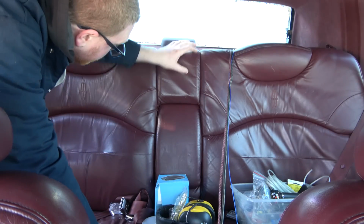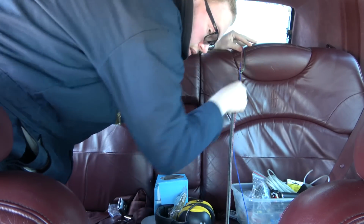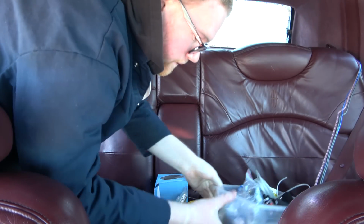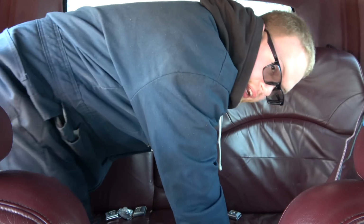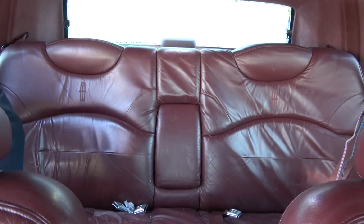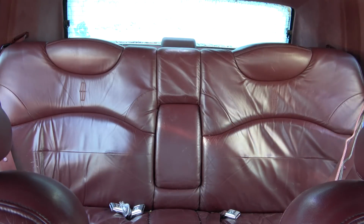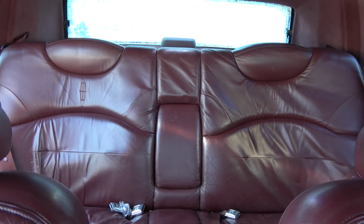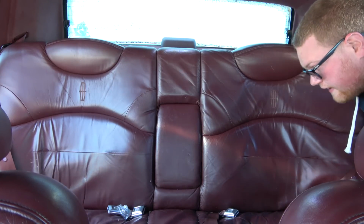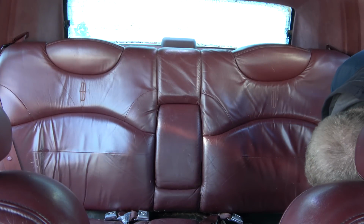How does this back seat come out? I know it's unhooked here because Adam was farting around with this thing when he was doing his sound system. It'd be funny. Found out that if you take the bottom part of the seat out first, the top part comes out easier. Because Ford has to assemble these quick, and there's no way, in my mind anyways, that you could just pop that in there.